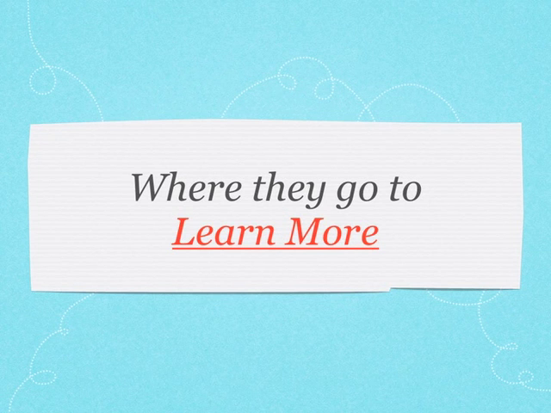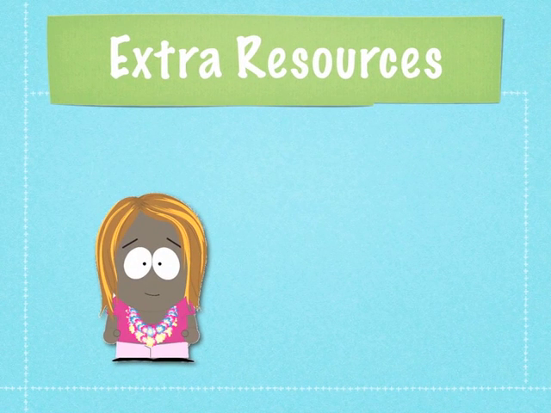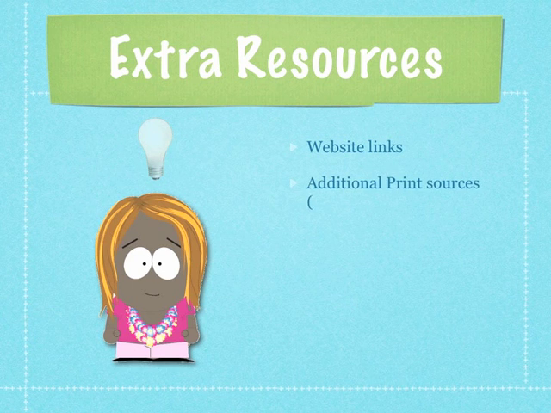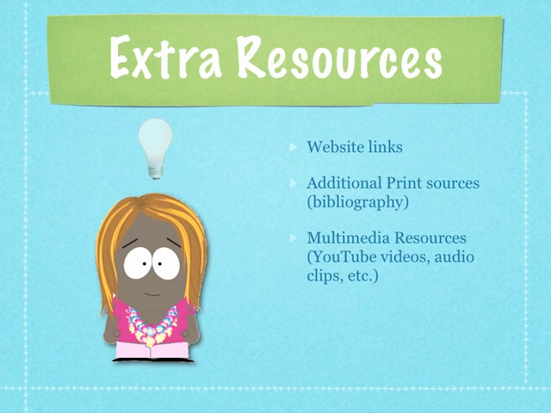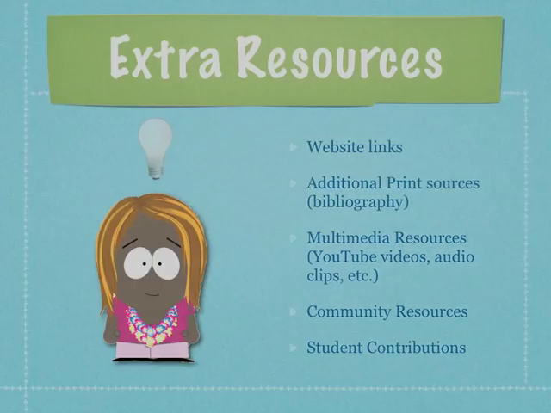Now, where do they go to learn more? Extra resources can be very valuable, and you can include them in a lot of ways on a wiki site. One thing you can include is extra web links, or additional print sources like bibliographies or any information that you have that you can upload onto the wiki. Multimedia resources like YouTube videos and audio clips can be really helpful. You can also include community resources and student contributions.